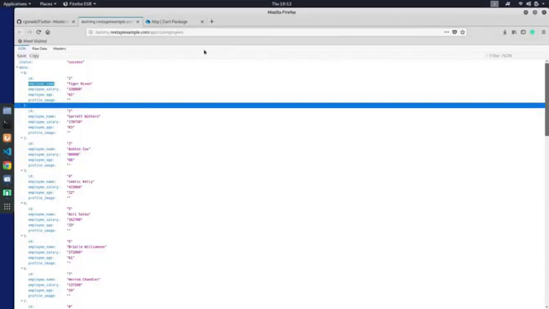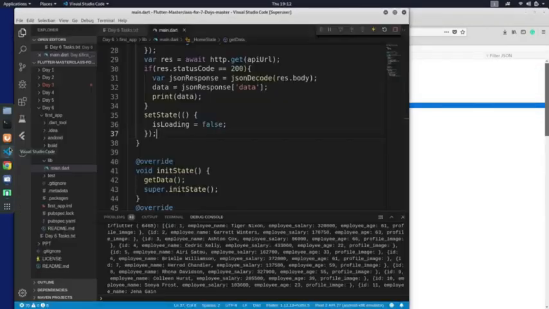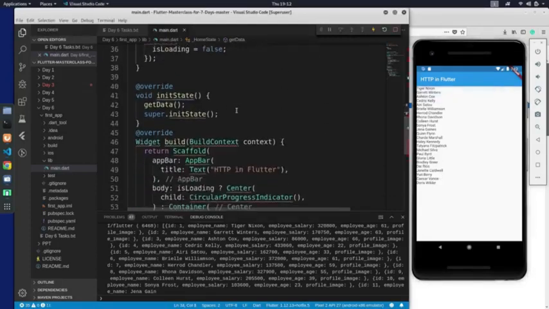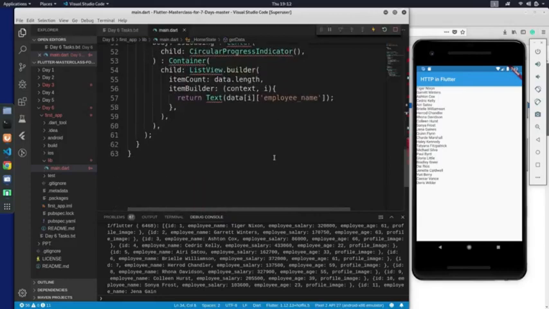Actually in the API you can see it was wrapped inside the data, which is again a list of items, a list of objects, you can say. That's why you need to wrap this response inside the data variable, so that you will get all the names of the employees working over there.